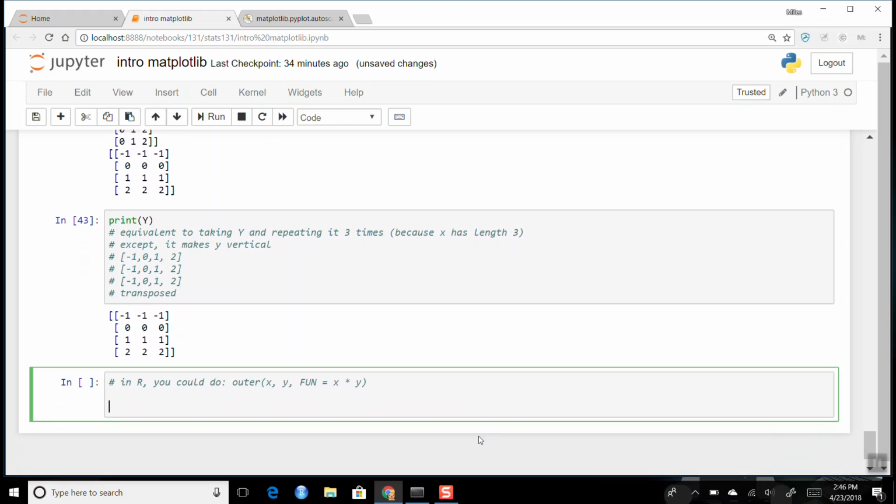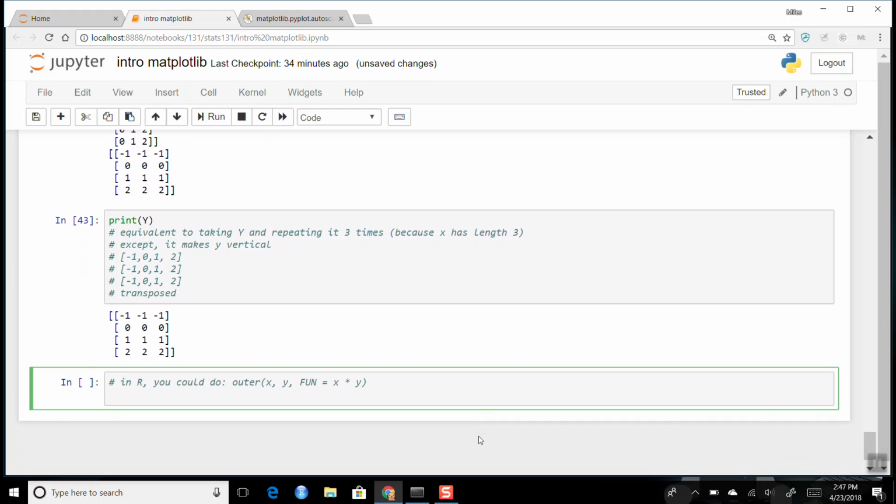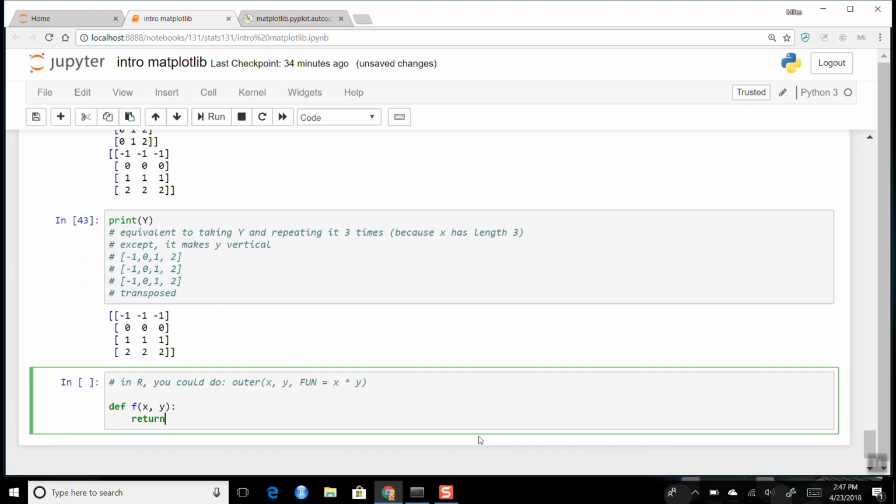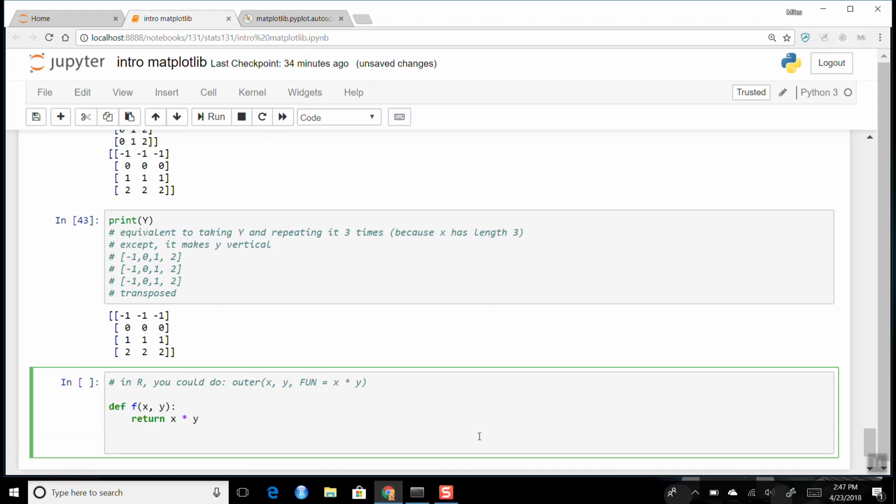In Python, we would have to define a function, and we never actually covered this. We never defined how to define a function. But you define a function like this. You'd say define f as a function of x, y colon, and then you would return. Here we're just going to do x times y. Okay, and that's our entire function. And then here we would take z and just do f of big X and big Y.